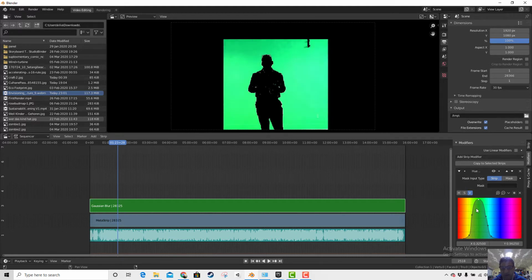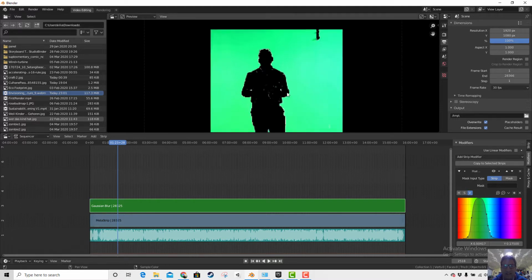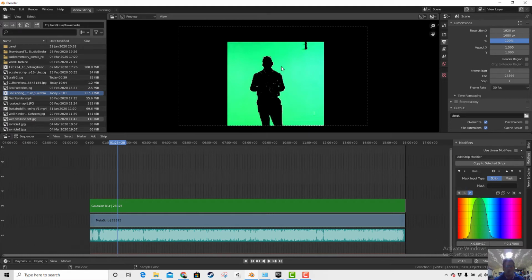What I'm trying to get at is a situation where I'm silhouetted, and only the green remains green. It's not a perfect key by any stretch of the imagination, but it's not that bad except up in there. David would make another thing called a key edge, and he'd be even better at getting rid of that. I'm not so concerned with that. I want to save us time.